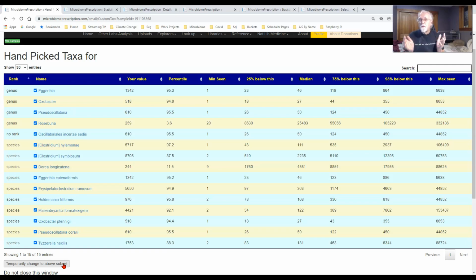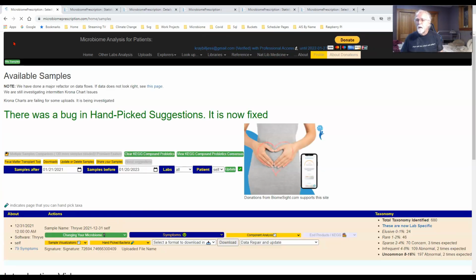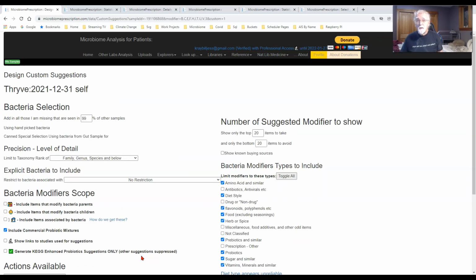So it is what I'm comfortable with, some people are not. It's dealing with probability. Okay, so let's go back, and we always have this little button sitting there, makes life easy. And what we're going to do is I'm going to go to Handpick bacteria, and I'm going to first of all get suggestions. For many people, that may be all you want to do. And there we have this suggestion is Handpick. A bunch of things disappear from this choice list because everything is Handpick.